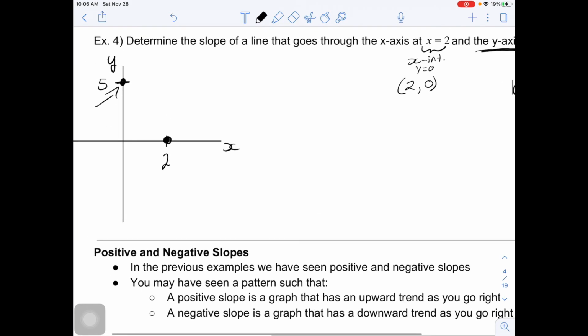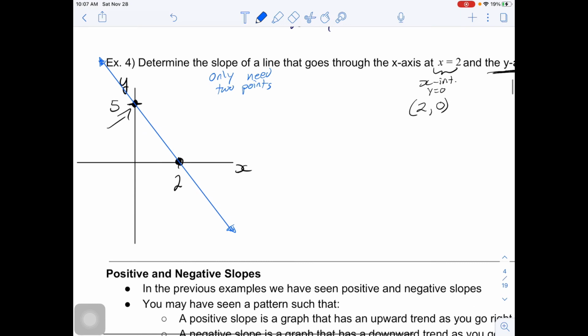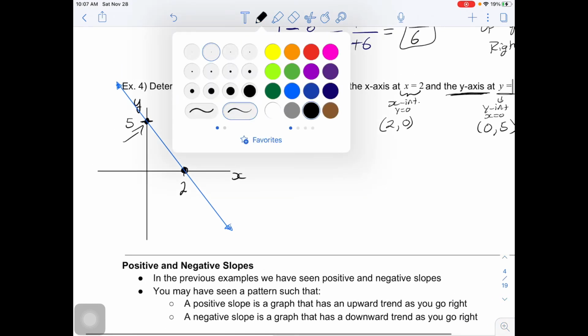Now remember, the special thing about linear relations is you only need 2 points. And then you can actually graph this entire line. So if we create a straight line here, a little too slow, let's go boom. So our graph would look something like this, and then this would extend upwards on forever. So you actually have been able to create what this graph looks like because you only need 2 points, because it's just simply a straight line and then slope is constant.